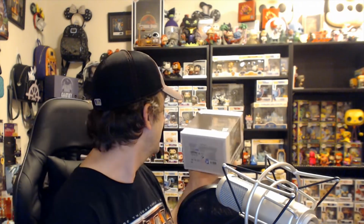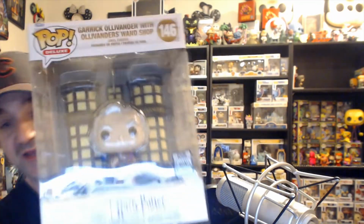All right, so Gringotts is done and opened, and now where do we go? Should we go with the Funko exclusive, Ollivander with Ollivander's Wand Shop? You did not go to Universal unless you stepped in Ollivander's Wand Shop. We had a blast in Ollivander's Wand Shop. We bought two wands. I got a wand. My wife got a wand. She used her interactive wand a lot more than I did. But it was her first time in Universal, so I wanted her to have fun with it. And then she made fun of me for how I said I felt the wand was calling me. But anyway, it is what it is.